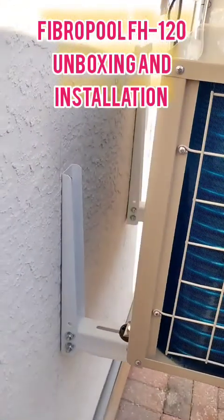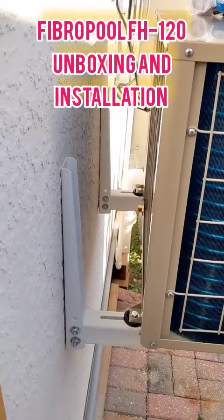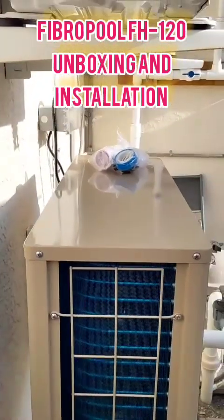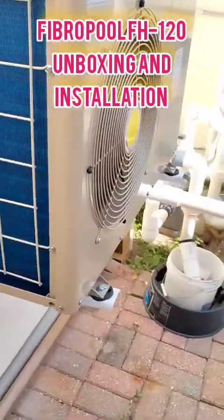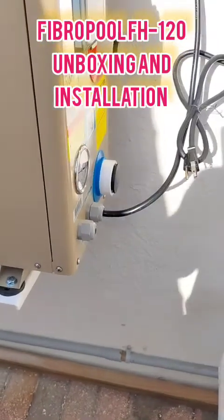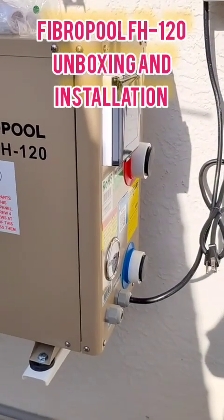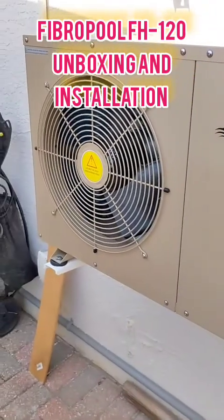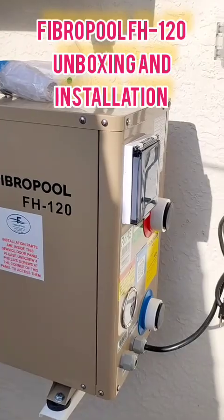Also, when you mount it on the wall, make sure you have at least 12 inches on the back, and enough on the top and on the side. If it is on the ground, make sure it's not sitting firmly on it. Give it a little gap so it can breathe in all directions, because it does need that. Just make sure that you do that correctly.